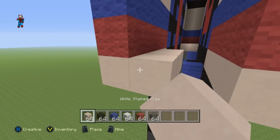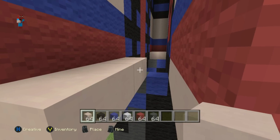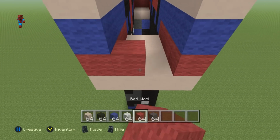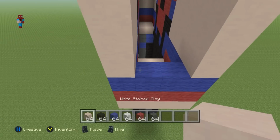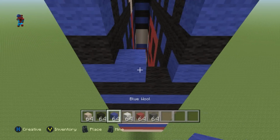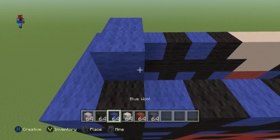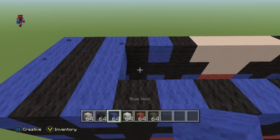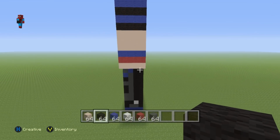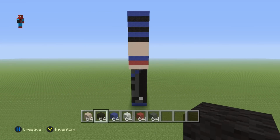Now, for the sides of the arms, we don't even need to use that strategy at all. All we have to do for the sides of the arms is, of course, just copy whatever color we have on the left and right hand side of us, and it doesn't get too much more difficult than that. So we're now just filling in this opposite side of the arm, and we also fill in the top of the shoulder, and we come in by three. We've done 1, 2, 3, just like that, and what we'll end up with should look identical to that opposite side of the statue, which it does.